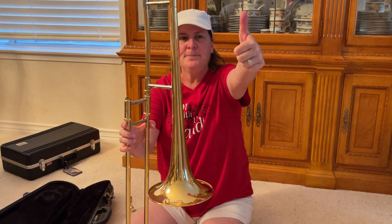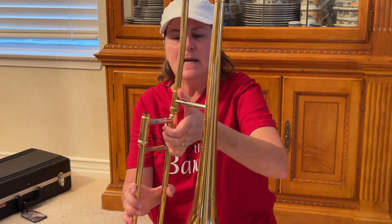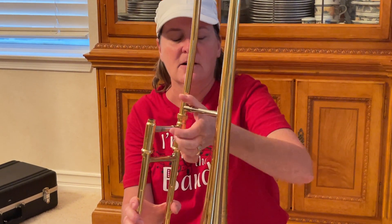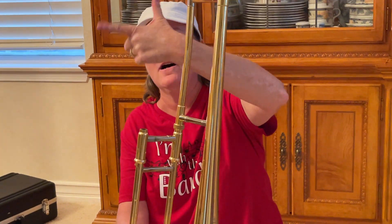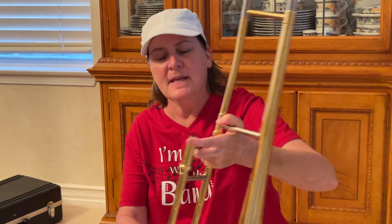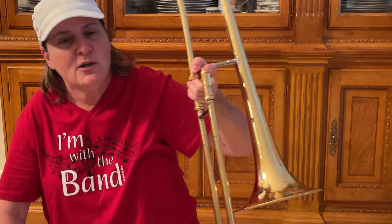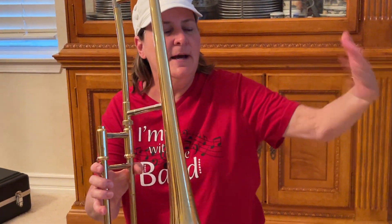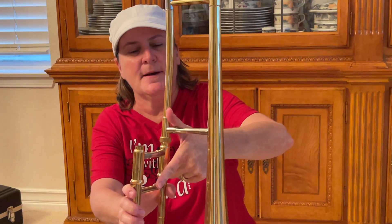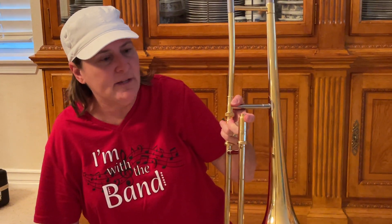This is where a couple of us are forgetting. We take our thumb and put it up here at that big brace. Now if you have tiny fingers, you need to use the tip of your thumb — not that. So put your thumb right there, first finger up there. Remember we said to make an L shape. These three fingers wrap around there, so now you've got a grip. That is where you grip it — your left hand grips it. That was in all the other videos too, so you really need to practice that. A lot of people are forgetting how to hold it, but you can get it. Trombone is really the hardest instrument to figure out how to hold, but once you know it — muscle memory.